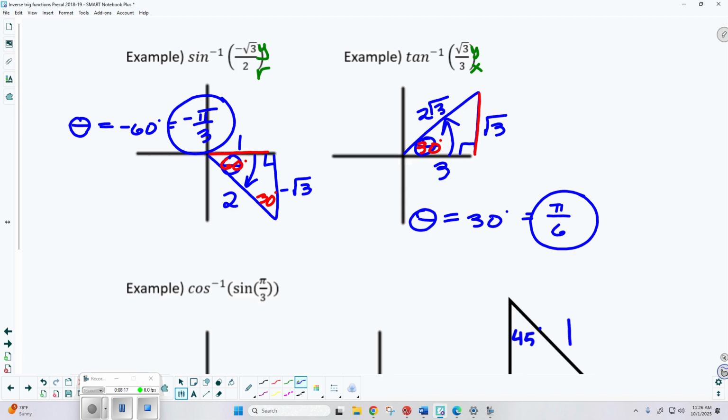Okay, so I could take the values here, like in the first one, the 2, 1, and the negative root 3, and then I could go ahead and perform some operation on them, and I could end up with the lengths of the other triangle. Okay, so similarity is what allows us to work with these trig functions. Okay, so that's what we're doing for the majority of the lesson.